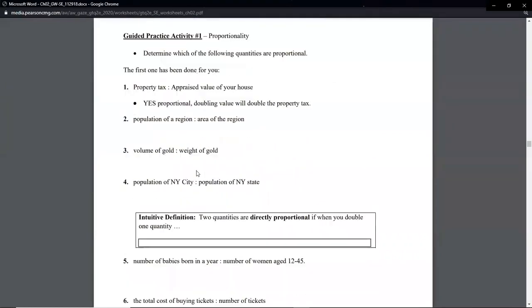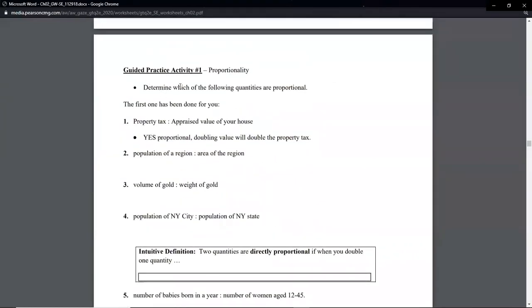So what are we doing here? Determine which of the following quantities are proportional. And again, someone might say yes, and then you come in and say no. But don't just say yes and don't just say no. Especially if you're responding to someone in disagreement, you need to say why. I don't give credit for just a no. No, and this is why I feel that way. Have a conversation like we were in class.